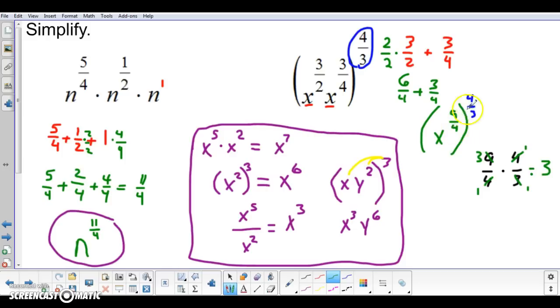So when I'm done multiplying these two exponents together, I'm going to have x to the three. So x cubed is going to be my answer. And that's doing a couple of simplification problems involving rational exponents.